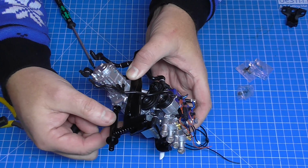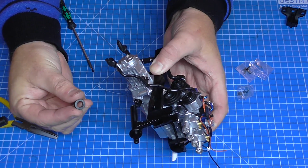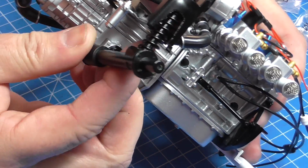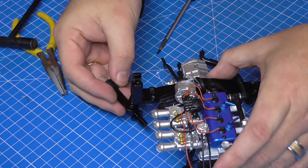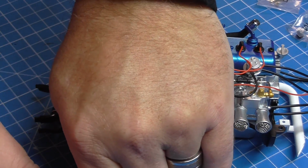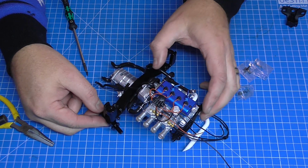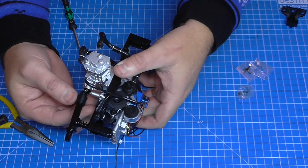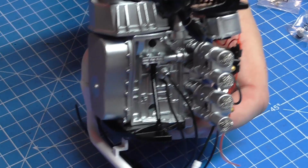Now before we connect this to the part underneath here, we do want to put the bush on that looks like this. It needs to go on this way, so that open end is towards the joint. So I'm just going to slide that on a little bit more so I can get to it, like that. Put this across, and it's going to be held in with an AKM screw. I have put some oil just on this joint so I can get that in nice and comfortable there.